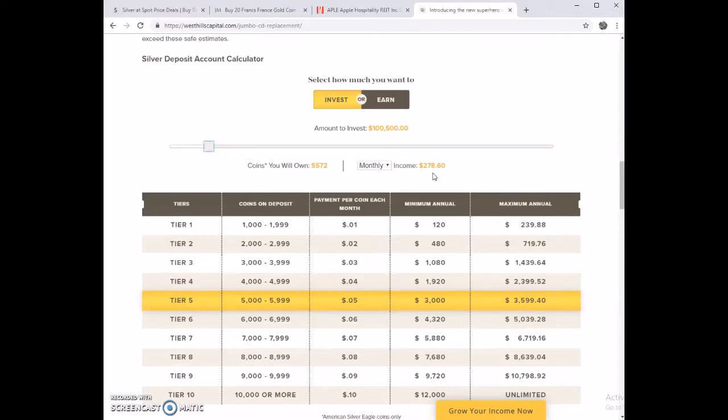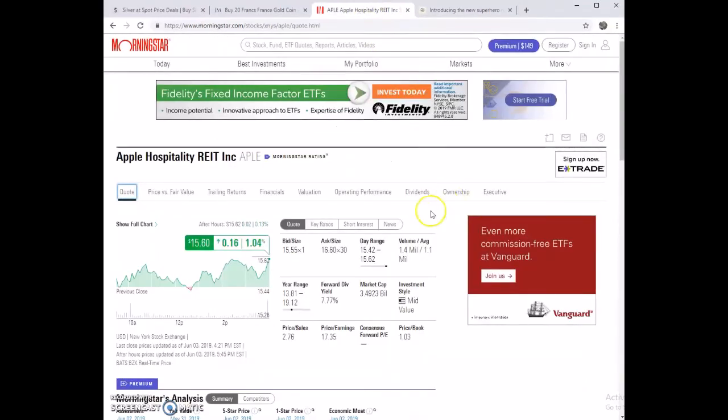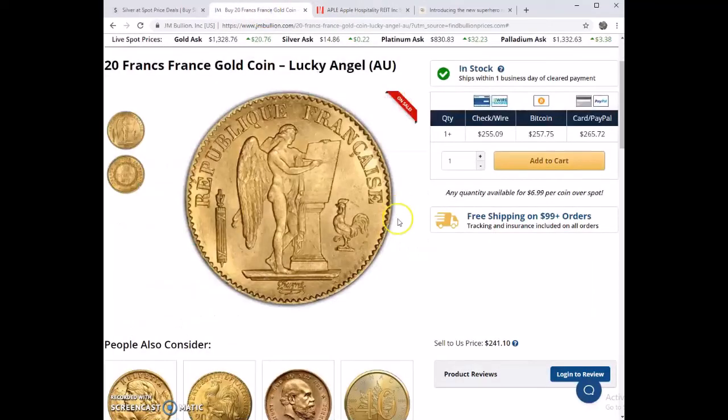I wanted to share it with you guys, obviously, along with my REIT pick. REITs are great to hold in a Roth IRA because you avoid all the dividend taxes. I'm going to order one of these gold coins tonight just to have another one, about $250. Hey, why not? Great little addition to the gold stack.